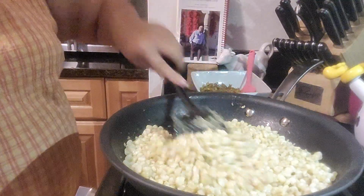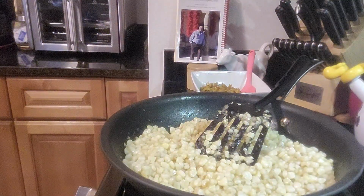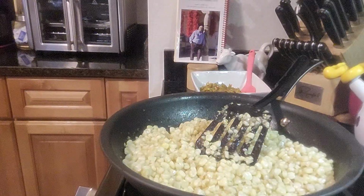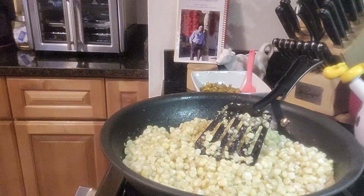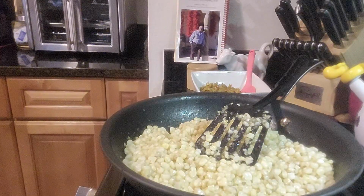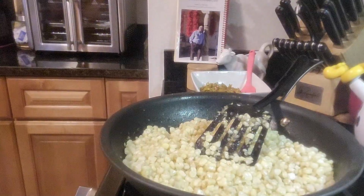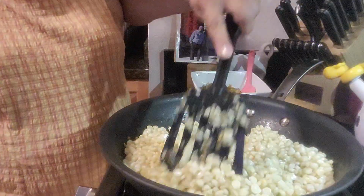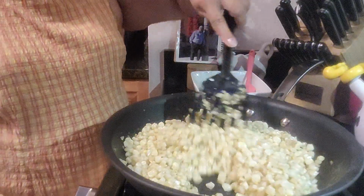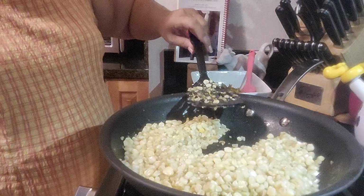Ooh. Look at that. Yum. Check on hubby real quick. Look at that. It's toasting. Look, you can see the tostadito on the back of the spatula. Yeah.